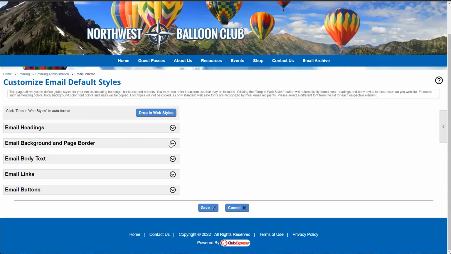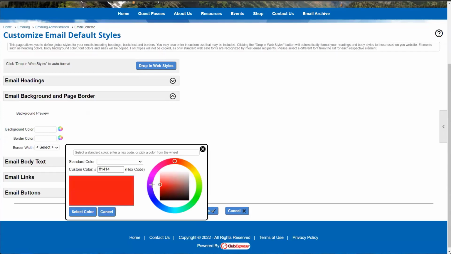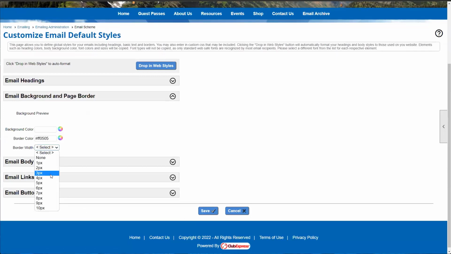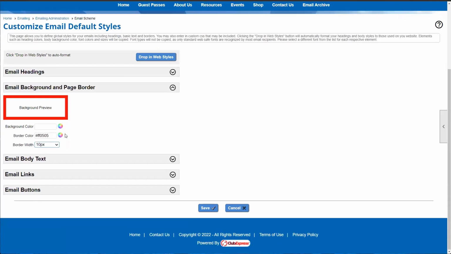You also have things like your background and your page borders. You can come in here and say, I want the background color of all of my emails to be a certain color. This is one where I always tell people I leave this alone, because a lot of the email recipients are going to wipe out the background color. Some may receive it, so it might work sometimes, but a lot of times that background color can look a little bit weird if you send it out. You can add borders, and those usually do work. So you can say, I want all of my emails to have a red border on them, and I want that border to be 10 pixels thick, and all of your emails will be contained in a red border at that point.